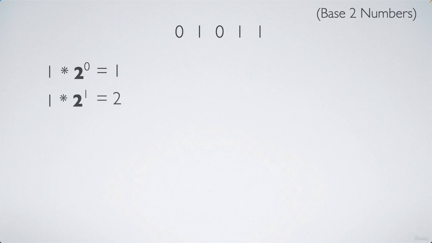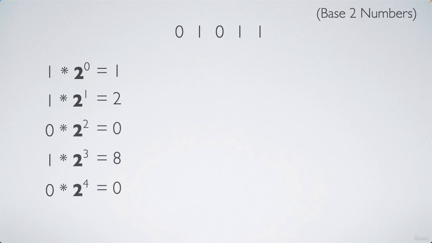Now we're going to take the third character, or the third number, which in this case is 0, and we're going to do the exact same thing. So let's take all the other numbers, and let's multiply them all by 2 to the power of their indexes, and here we can see all the numbers that we're going to end up with. So what we need to do right now is to take all these results and add them all together and we're going to end up with a number.